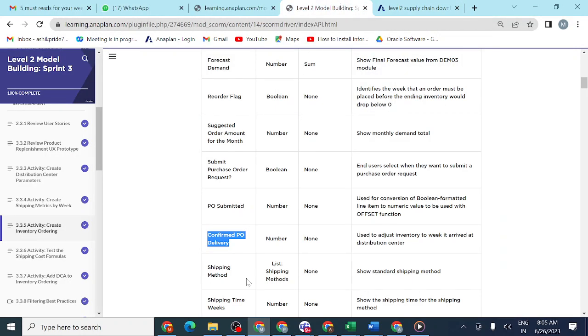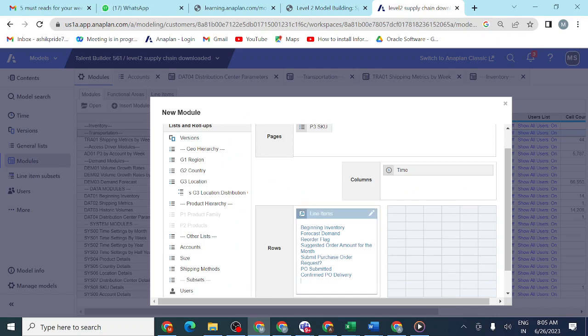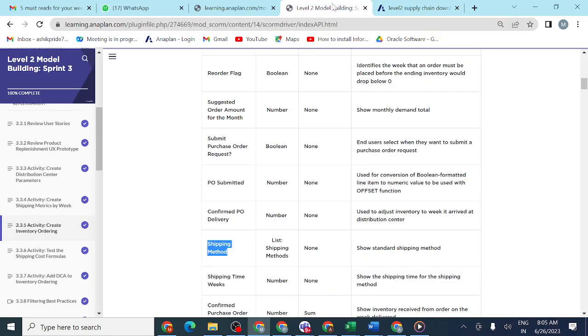So this line item indicates shipping method, how we are shipping. Shipping time in weeks, how much time we require to ship that product.